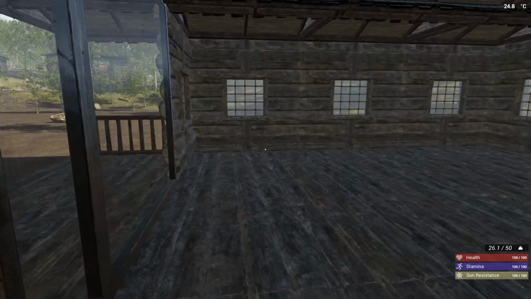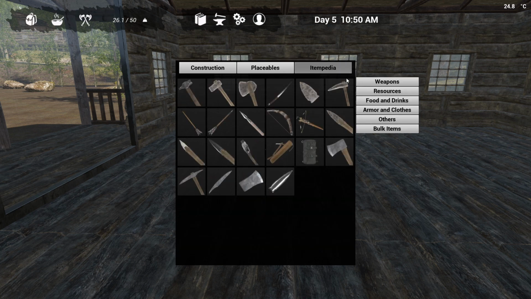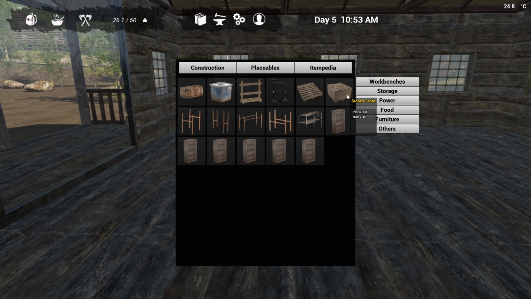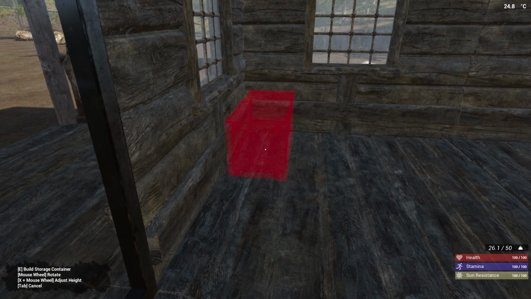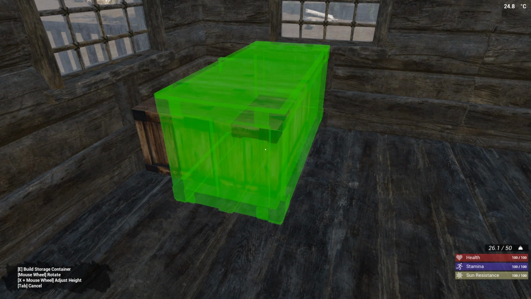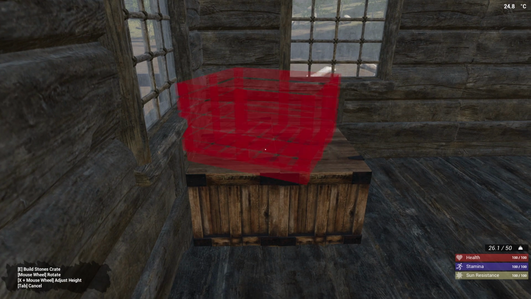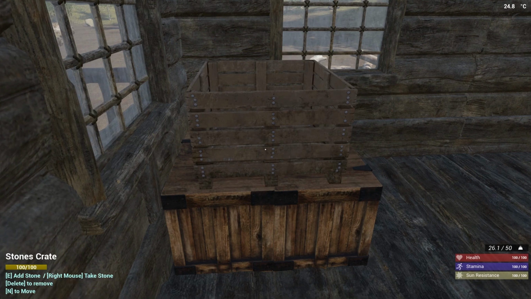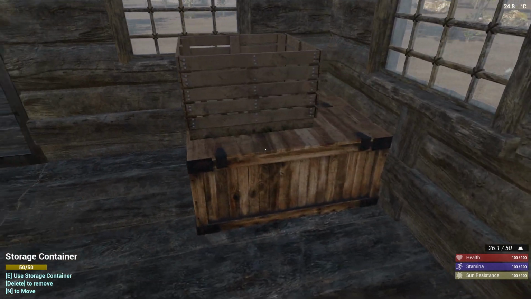We could put storage boxes. We probably should. Oh, we could use stone crates. We put stone crates on top of storage boxes. I wonder. Let's see. We put these like this. Placeables, storage, crate. Oh, we can. So we can use this for our vegetables and fruits. They just go in there and you just dig out your stuff. That could work. Okay, we'll do that.